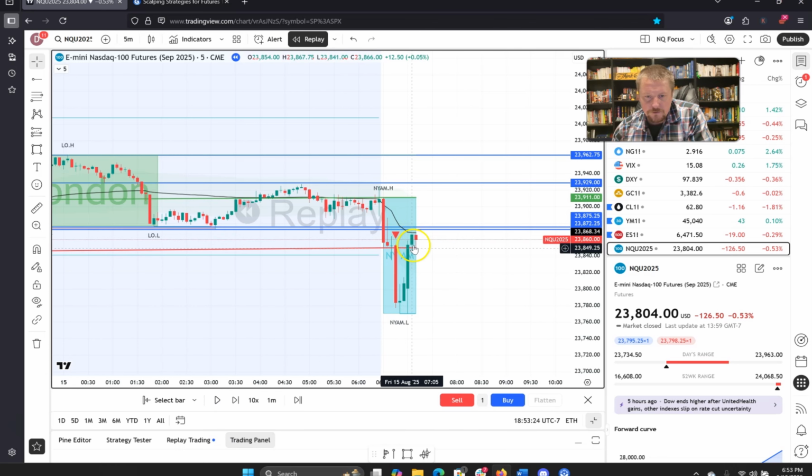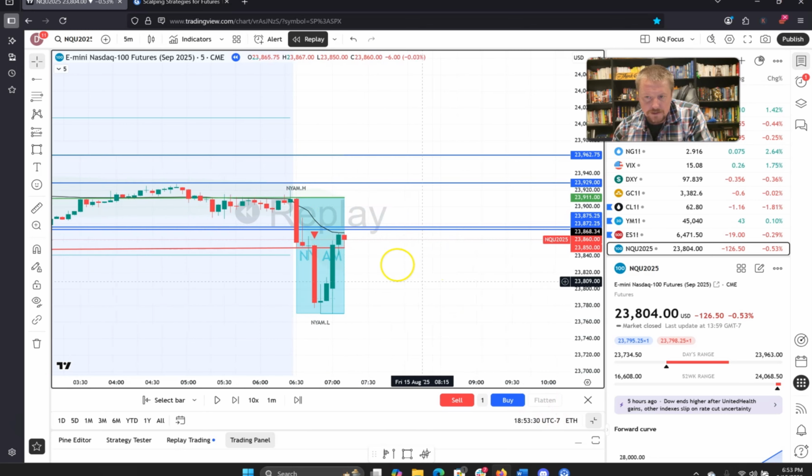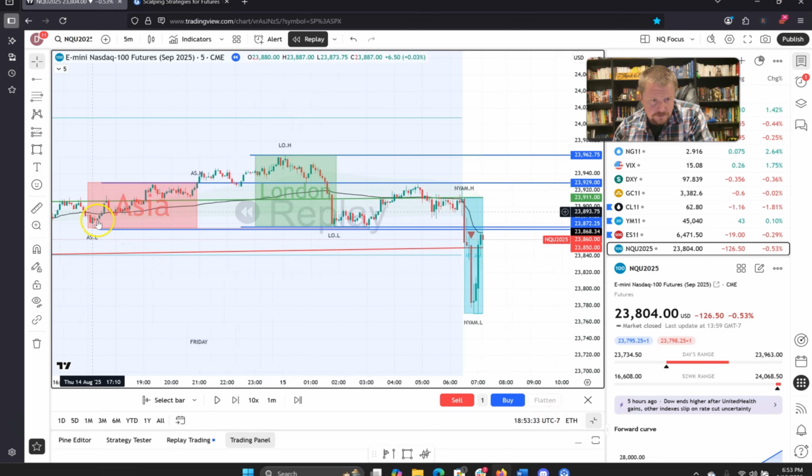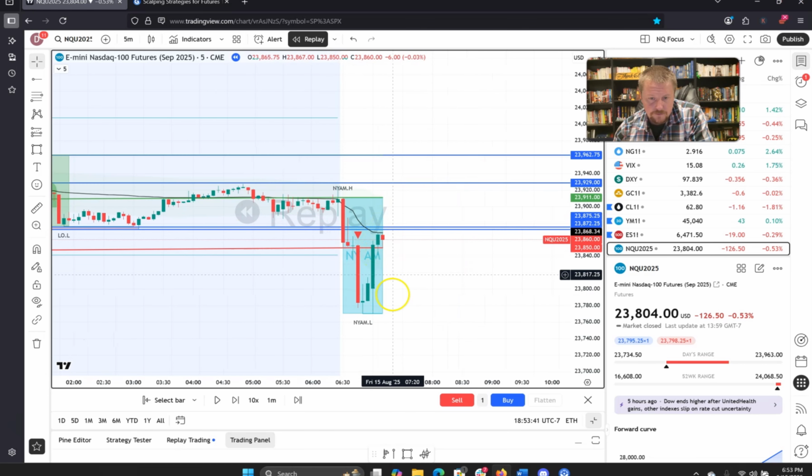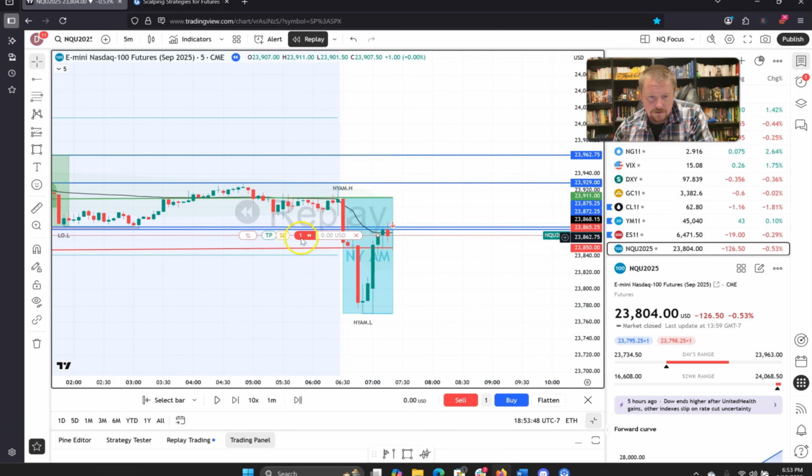We'd be looking for a tap into this area, and then we would take a short, because again, this was the resistance for Asia low, London low. This was the support, but now it's the resistance for when we're trying to break higher. So let's see if we can get one more candle in. So on that candle in plus this red candle, we're gonna sell here, put our stop loss probably right there, and we're gonna go for like a 1-to-1. Boom, boom, and we win. Okay, so that's a very clean way to look at key level scalping.